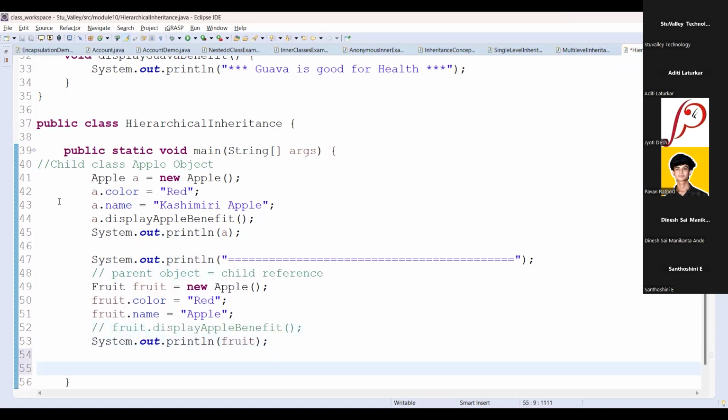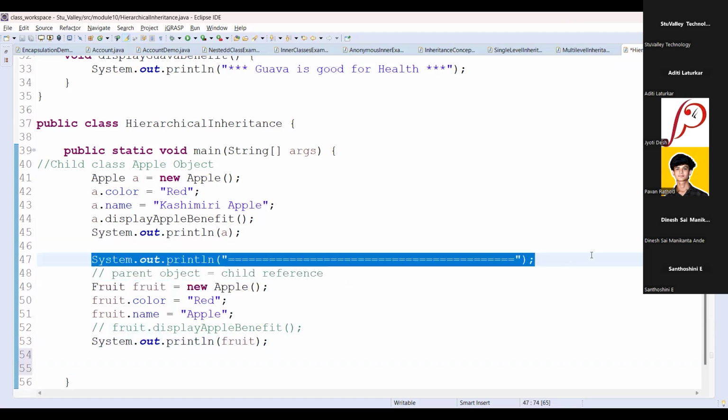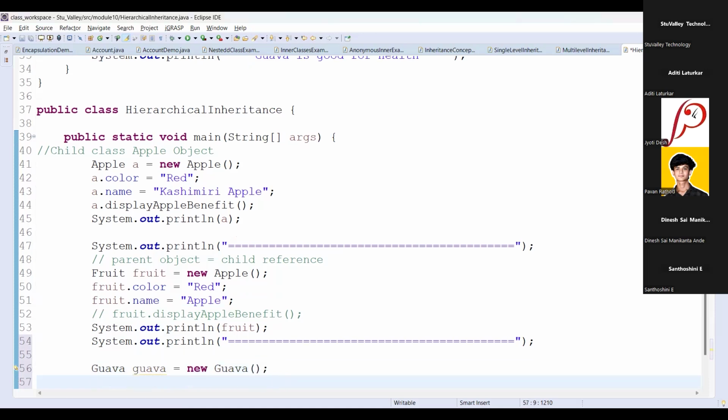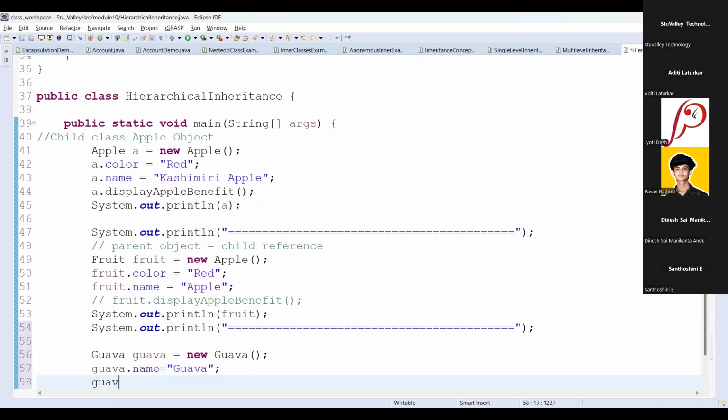Similarly, we can create the object of the child Guava class. I am creating the object of the Guava class. You can set the members, guava.name is equal to some name, and its color.